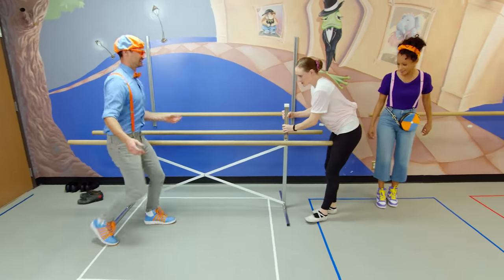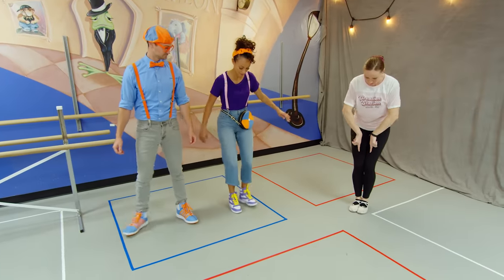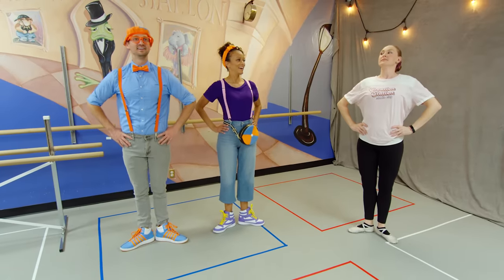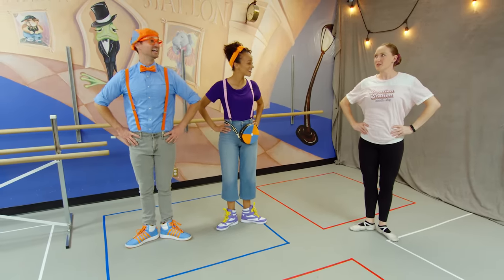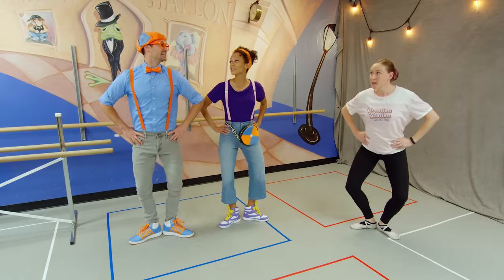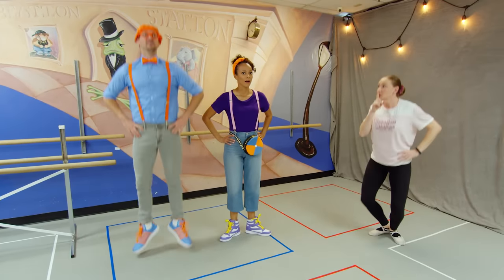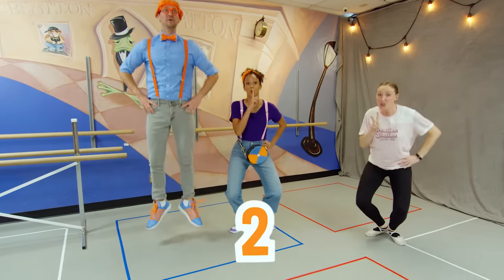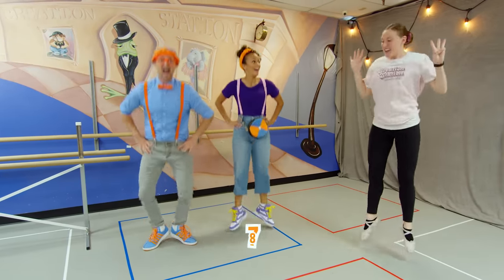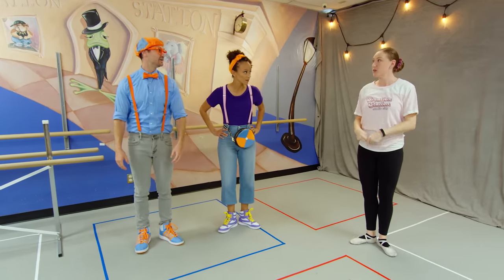Perfect. Okay, we're going to stay in that first position. Feet are together, toes are open. Let's put our hands on our hips. We remember sauté. Sauté means to jump. Excellent. So we're going to do eight super quiet sautés. One, ready? 2, 3, 4, 5, 6, 7, 8. That was perfect. Now we're going to jump open and close.